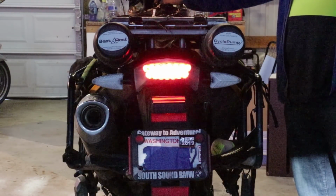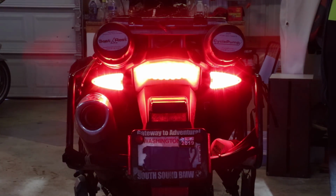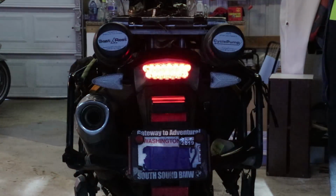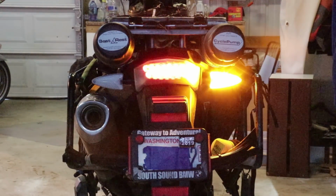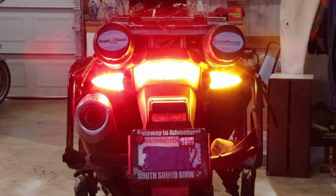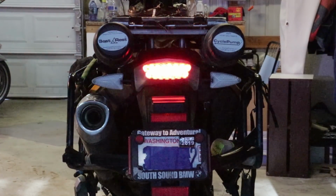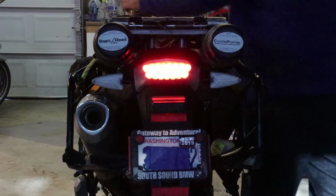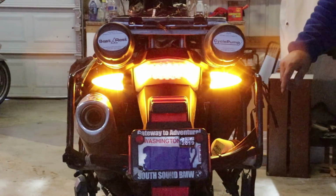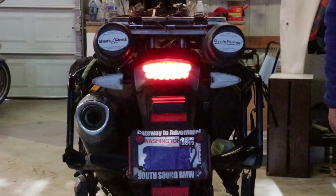Let's go look at the rear. We turn on the ignition and we get the tail light showing. When I apply the brakes, both of the lights shine bright red. If I have a signal on and I apply the brakes, the signal flashes yellow, but the other light comes on red. There's left signal. Now I've applied the brakes. And finally, if we go to four-way flashing mode, you do not get red, you get yellow flashing as normal, but you get a much brighter yellow because of the LED emitters.